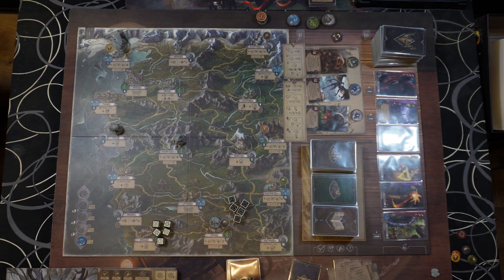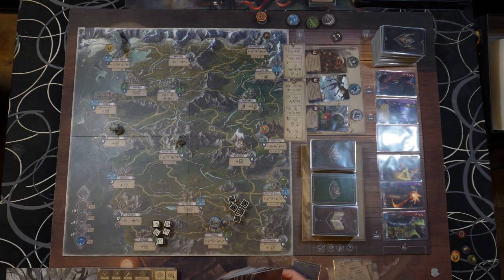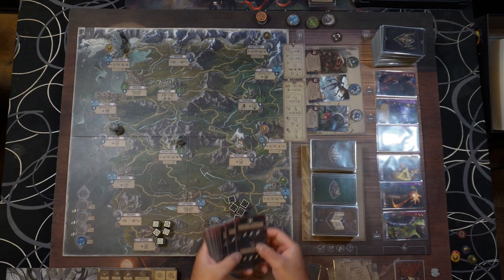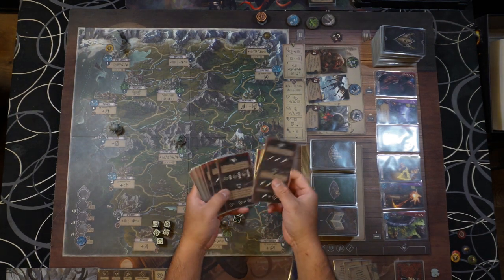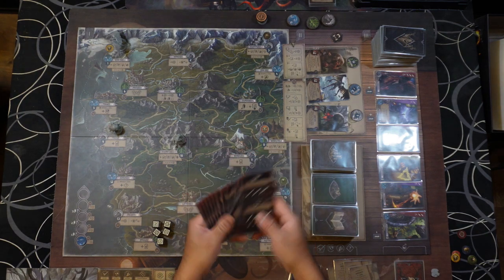Now some people say that because of that, the monsters are really easy to kill. And I can see that, but I also have a counter argument to it. Because this game is a race, and the monsters do deal massive amounts of damage. That's a 4 damage attack. That's another 4 damage attack. You're going to notice a lot of these attack cards do massive amounts of damage.